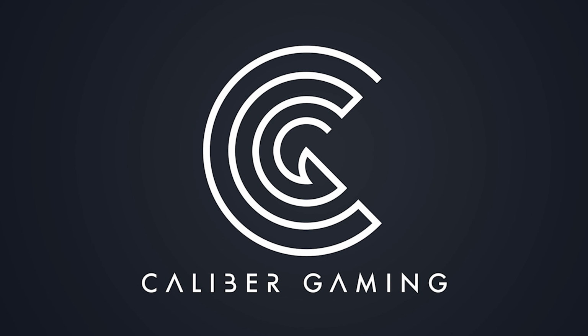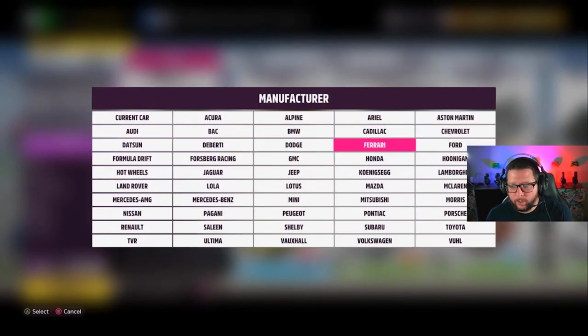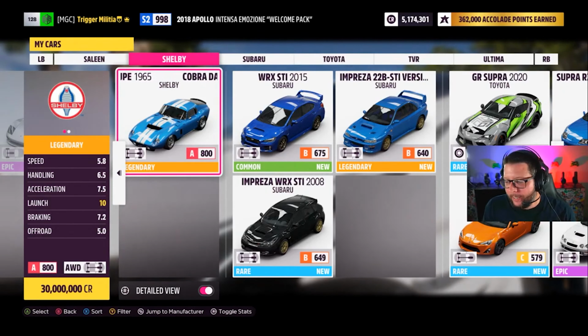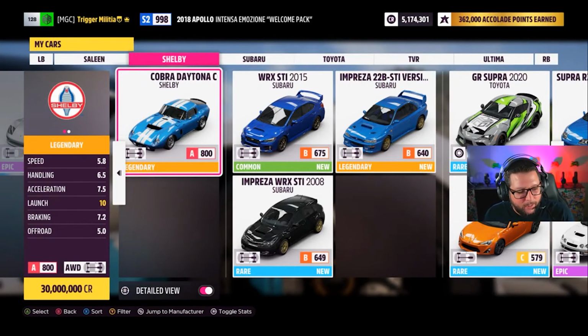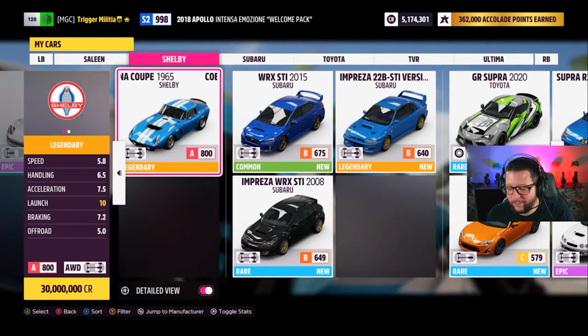I'm Trigger, and today we get to look at the most expensive car in Forza Horizon 5. Let's go! I want to show you guys the most expensive car in Forza Horizon. Where'd it go? Let's just jump to the manufacturer. Shelby. 30 million credits. I'm gonna say that again. 30 million credits. Let's just see if this was worth 30 million credits.